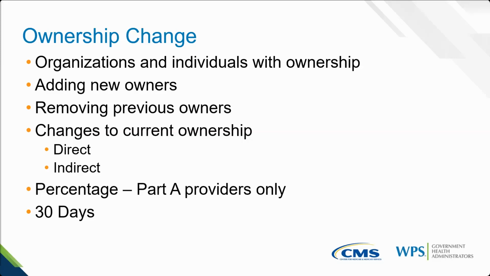The last one is consolidation. So this is where you have two or more entities that are merging and they're coming together to create a new entity. In that case, there's not a buyer or a seller. The previous entities are both going to be dissolved and deactivated. So we'd need two deactivation applications or more, depending on the structure, and then an initial application for the new tax ID that's being created.